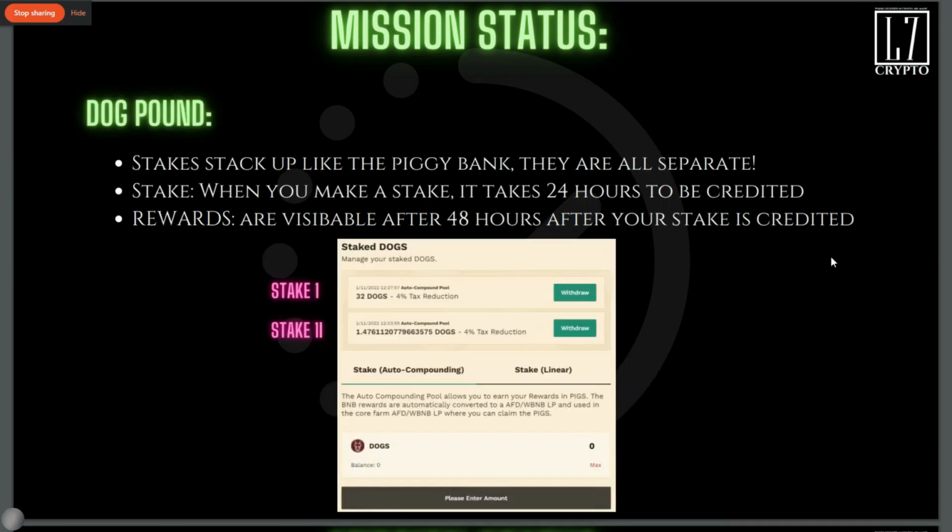Okay, now the dog pound. As we've seen with the dog pound, it stacks up just like the piggy bank. They are all separate. When you stake, it takes 24 hours to be credited. Please remember this, guys, legends. And the rewards are visible 48 hours after your stake is credited.